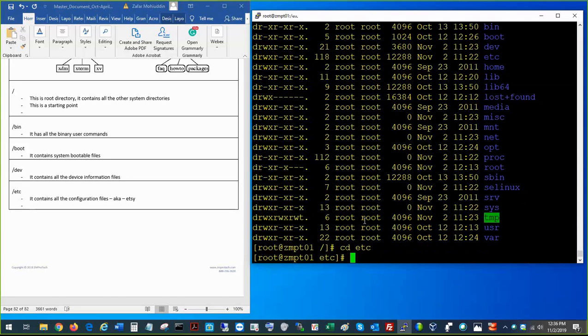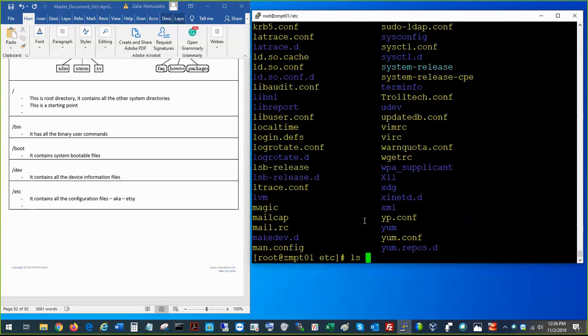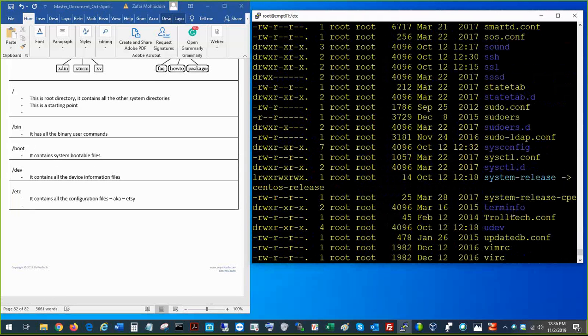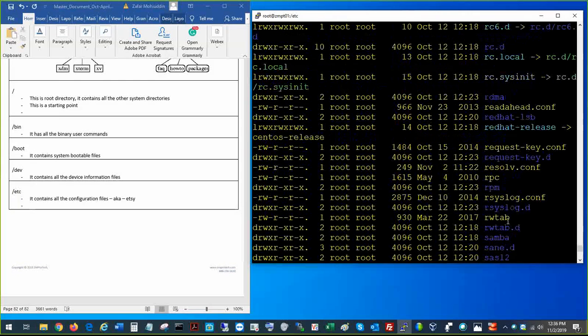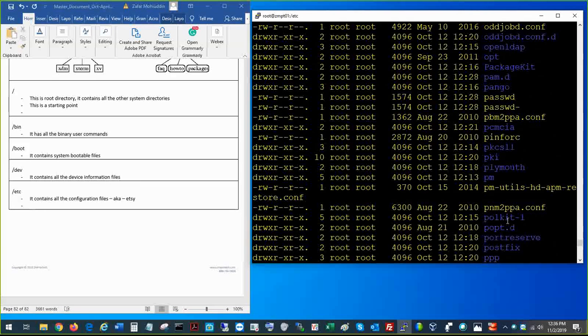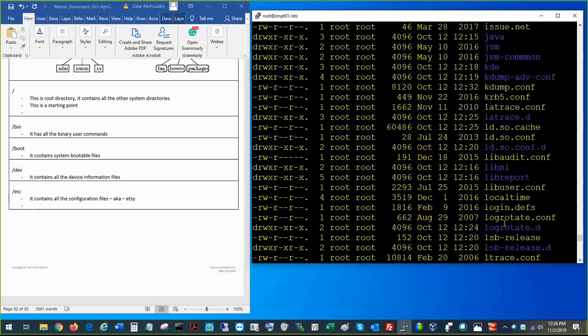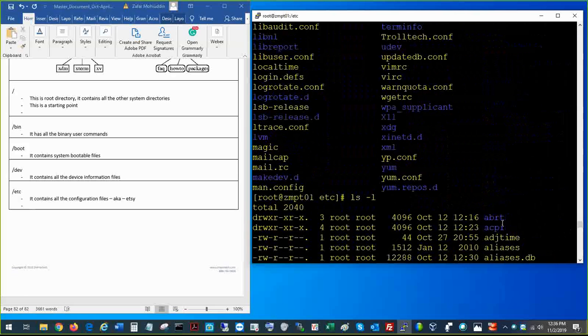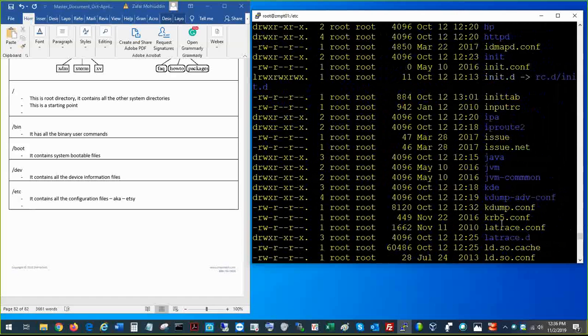So it has all the configuration files there. These are configuration files dependent on each other. One of the configuration files we went into here was inittab. You remember inittab, we changed the run level earlier in the class? It should be in here. This is a configuration. You're changing the configuration, so it sits in the etc folder.